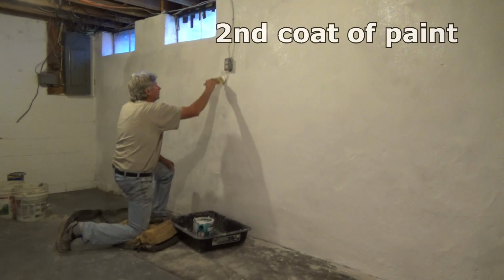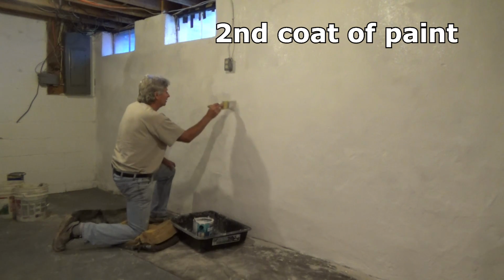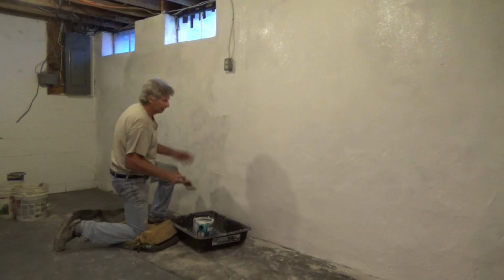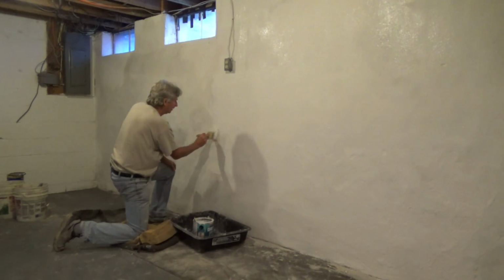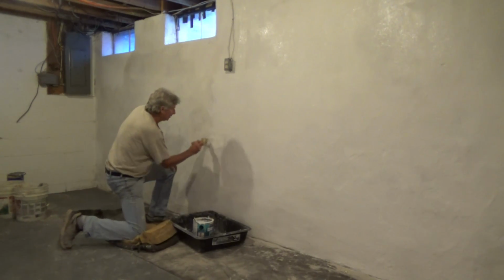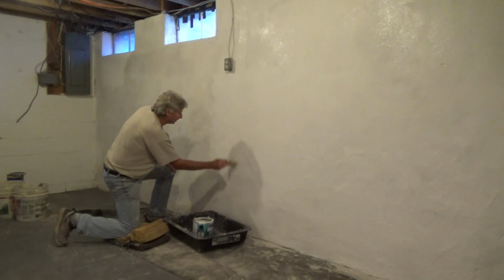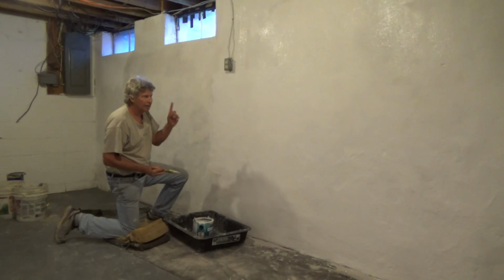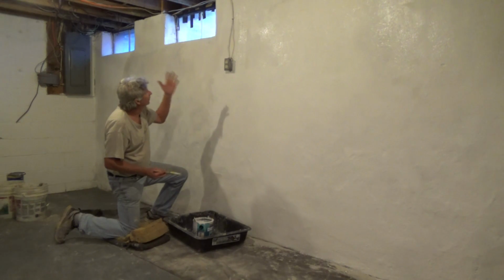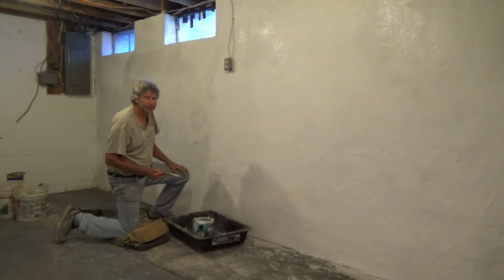Well, I'm back about 4 hours later doing my second coat, and might as well just talk about it now. Very seldom do I see something, unless the wall is actually broken. If the wall isn't broken, then 95% of the time I just patch it up. You don't try to make a big deal out of it. People see little cracks or something, they get scared, but in the last 10 years since I've been doing YouTube videos, I had one foundation that was actually pushed in, and that's because a car hit it. So little things like this, 95% of the time, it's just exterior kind of repairs, nothing serious.